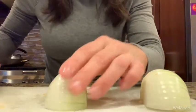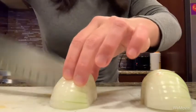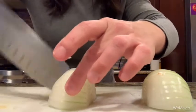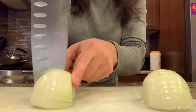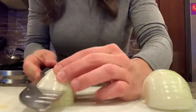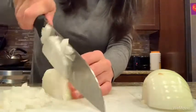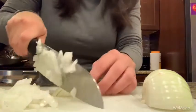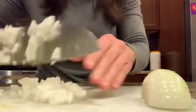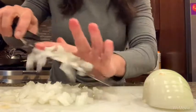So we have this half of an onion, and we're gonna make little cuts almost the whole way through, but not quite the whole way through. So take a look. This is where I'm stopping here. So if you notice, I don't go the whole way through. It's because we're gonna cut a horizontal cut through, and then this is all gonna be connected over here. So when we go ahead and chop through that, it's gonna cut all those little onion pieces into tiny, teeny, even-sized chopped onion pieces. So as you can see, they're all evenly cut up.